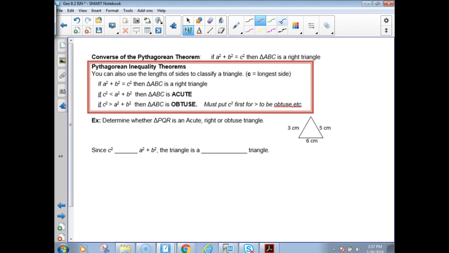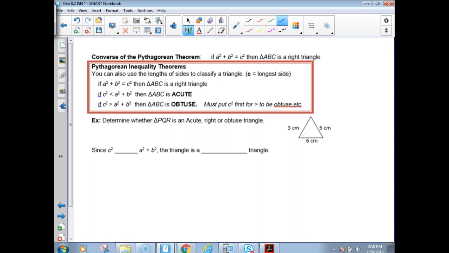Now we're going to look at the converse of the Pythagorean theorem. I had taught you earlier this year that in order to make a triangle, the smaller two sides had to add up to something bigger than the third number, okay? So you have to be able to determine whether you've got a triangle in the first place or not. But the converse of the Pythagorean theorem can tell us whether the triangle is a right triangle, an acute triangle, or an obtuse triangle. And quite frankly, I'd like to take this one and reverse it.